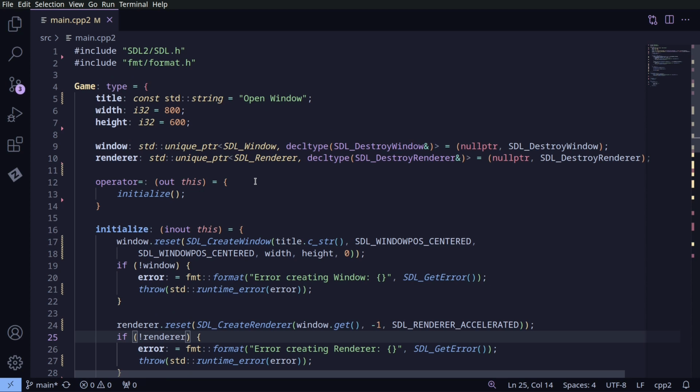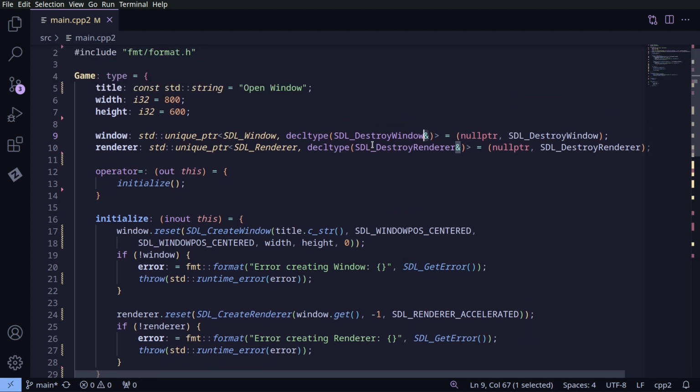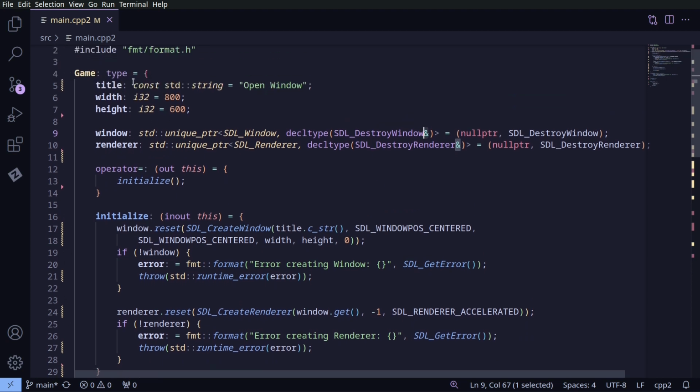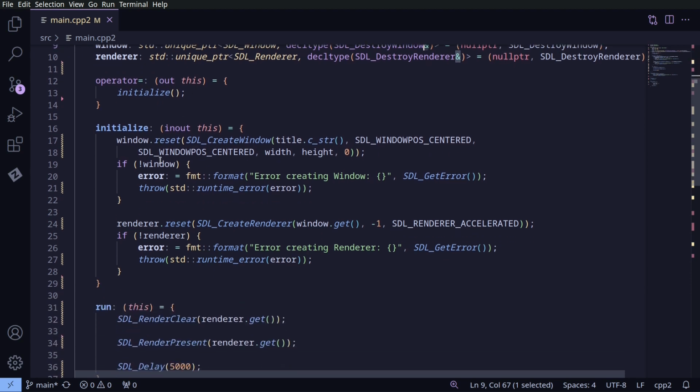So this is kind of what you would see in modern C++. We have these unique pointers. The syntax is slightly different here with the name of it, and the ampersand being on the back end instead of the front. But that's still a unique pointer. We have our class. We have our initializer list, I guess you might call it. We have our constructor here, which is just calling this other function, which is initializing the window.